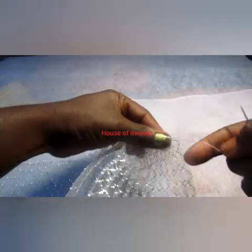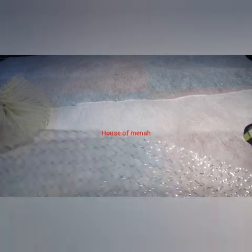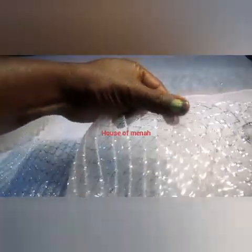Make sure you are very careful when pulling it out. Just keep doing that. You keep pushing that, you just pull it out. It's so easy to do. You're going to bring it together to form a shape, just like a circle shape. So you keep doing that. So easy to do. Just see what I'm doing. Just keep doing that.